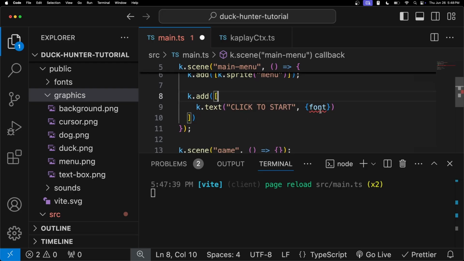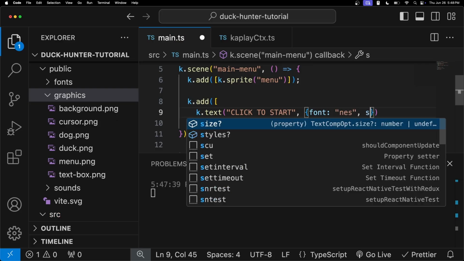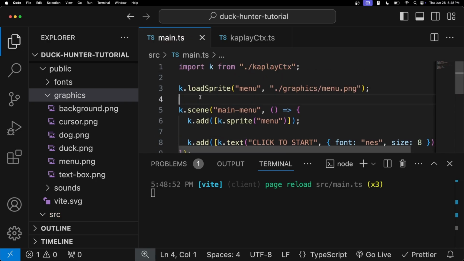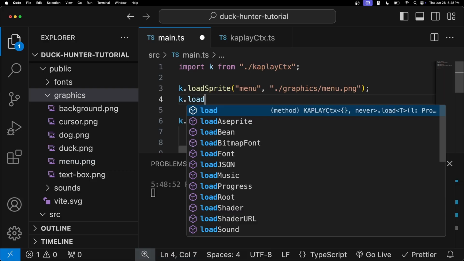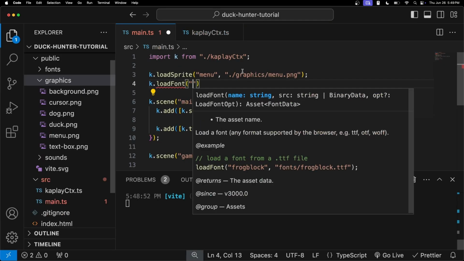So here we're writing click to start, and in the text options we're going to specify the font as being the NES font with a size of 8. Now NES, the string you see here, is not defined anywhere, so we need to first load our font. So here I'm going to use k.loadFont, which is again a function created by KAPLAY.